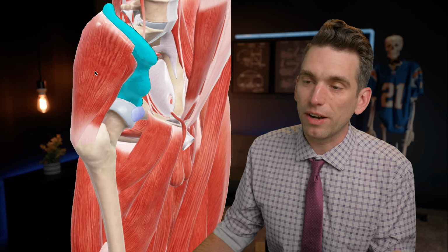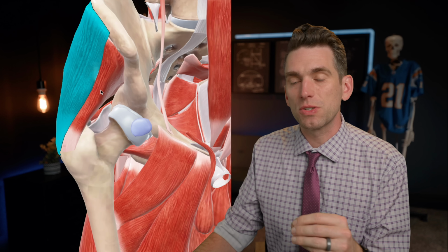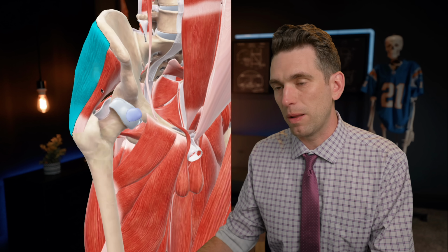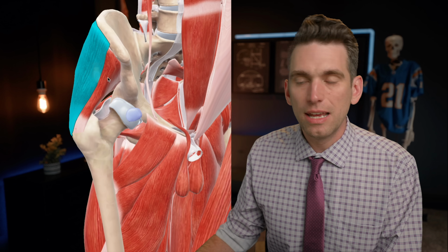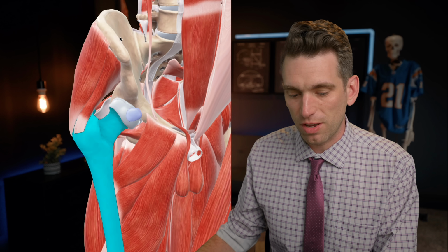That's why he's not going to be able to put weight on it, because to walk, to stabilize your pelvis, you have to fire these gluteal muscles. And so if they're severely bruised or contused, you're not going to be able to do that because of the severe amount of pain. So just the fact that he couldn't put weight on it honestly fits because of how much the bone was probably bruised or these muscles themselves were bruised.